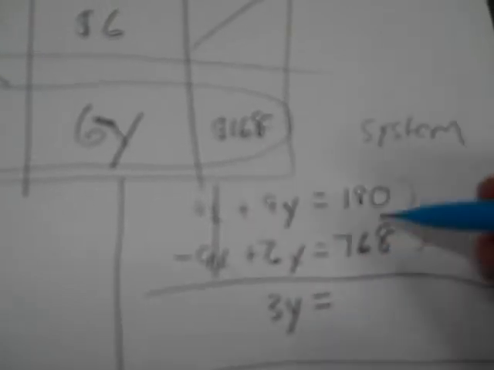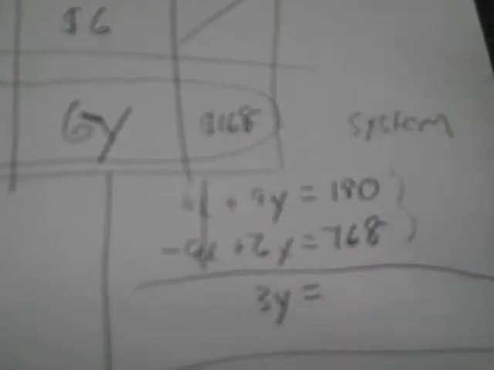Okay, 9 plus 9 is not 0. Okay, you've got to make the signs negative. Now it's 0, but then you've got to make the 6 and the 168 negative too. It's like balance. What you do to one side, you've got to do to the other. So 9 and negative 6 make 3y, and then 180 and negative 168 add to 12. Divide both sides by 3, and you've got your y. y is 4. Here's y. It's under Louisville, so we have 4 pounds of fescue, I guess.